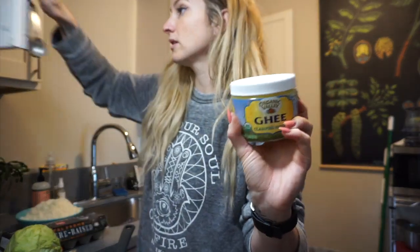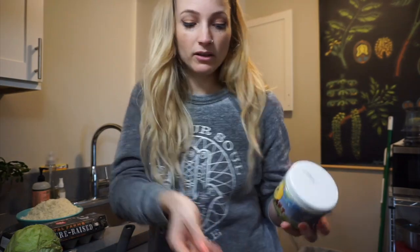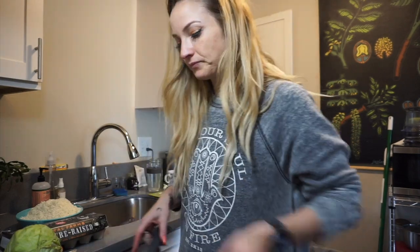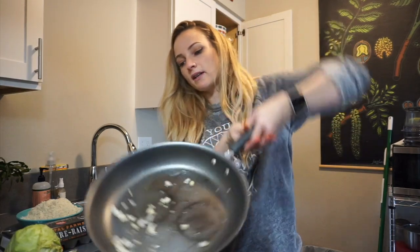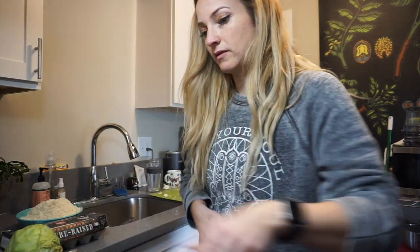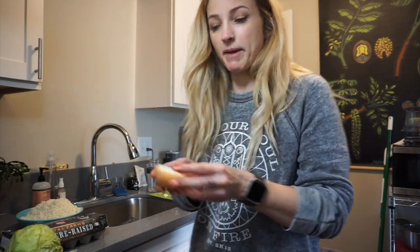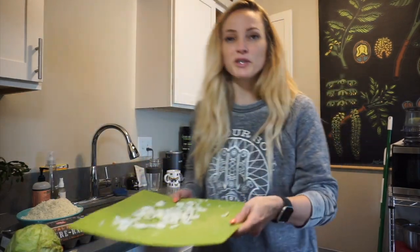So in the pan here, I'm gonna use ghee, but you can also use butter, olive oil, coconut oil. I didn't use quite a teaspoon here. This is gonna make a lot of rice. So I've just got it in the oil of your choice here. Then while that is on medium, I'm gonna chop up my onion. Garlic and oil smells so good.